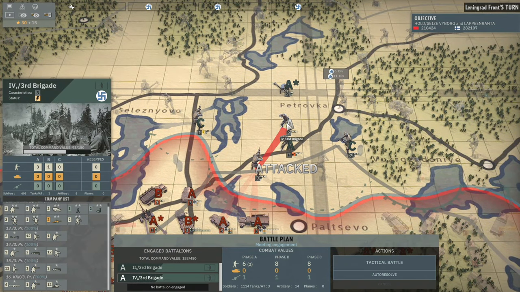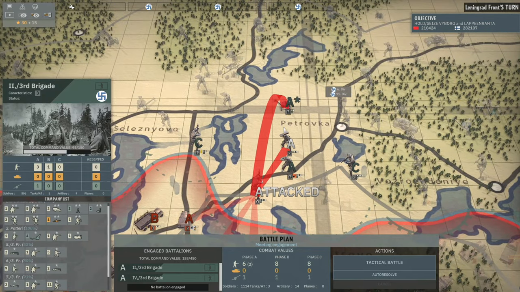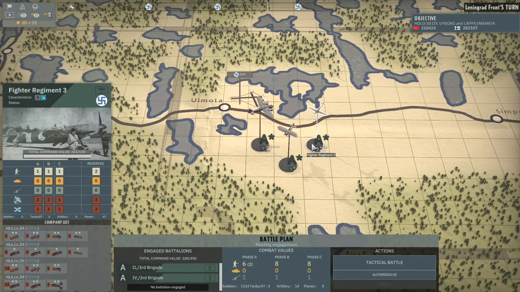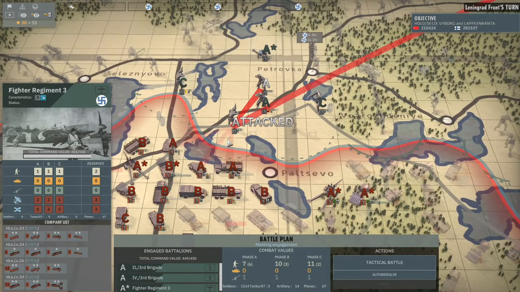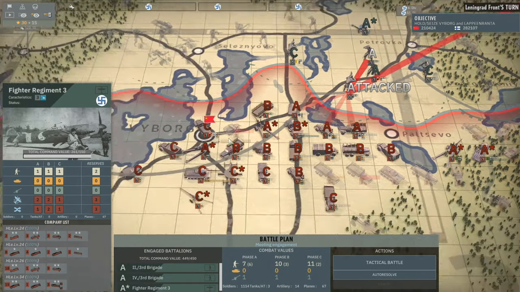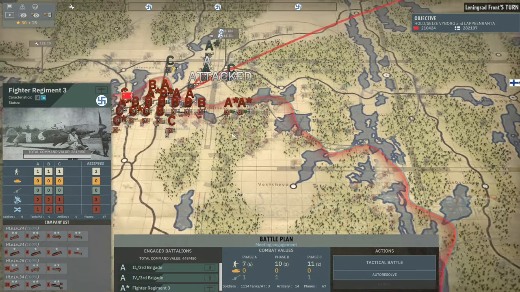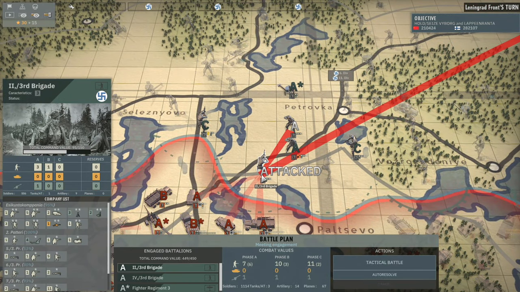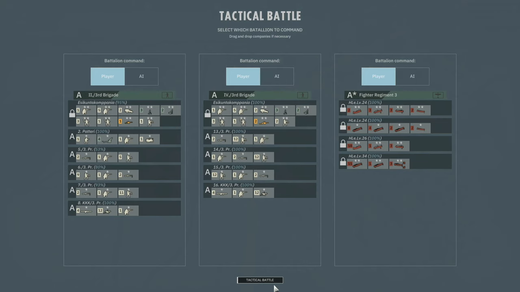I'm going to bring in the 4th Battalion of the 3rd Brigade and the Artillery. Actually, maybe I should bring in fighters. I'm going to bring in the fighters. I believe they might bring in their aircraft for this attack because it's on the edge of the AA, and this is one attack where they can actually bring in their air force. So I should probably cover it with fighters. We got plenty of infantry on the ground for the rest of the stuff. Tactical battle, jump on in.